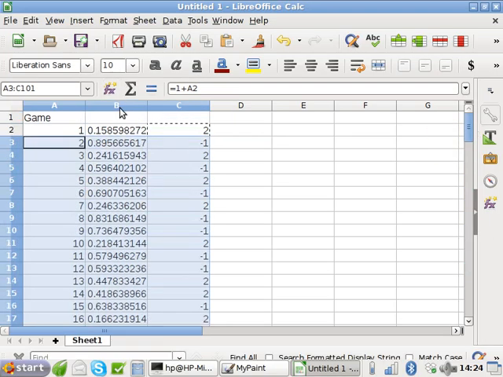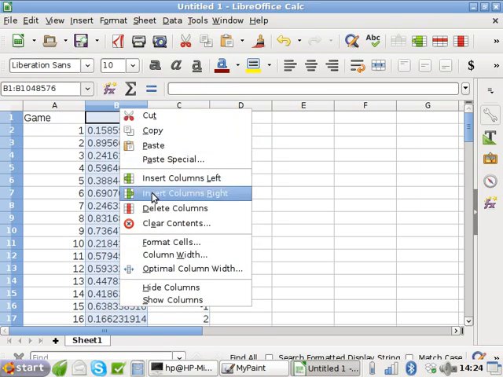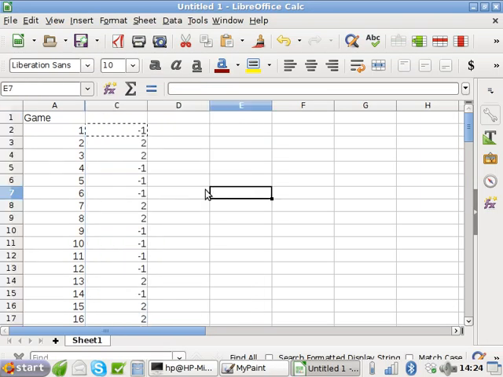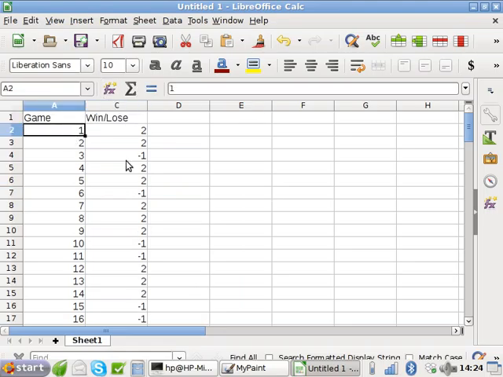Right, so I've just imagined the game here. Let's hide this out here. And then this is what I win or lose. So the first time I flipped the coin, what happened? I won 2 euros. Then the second time I won 2 euros, and the next time I lost a euro. So let's have a look at what my moving average is doing.